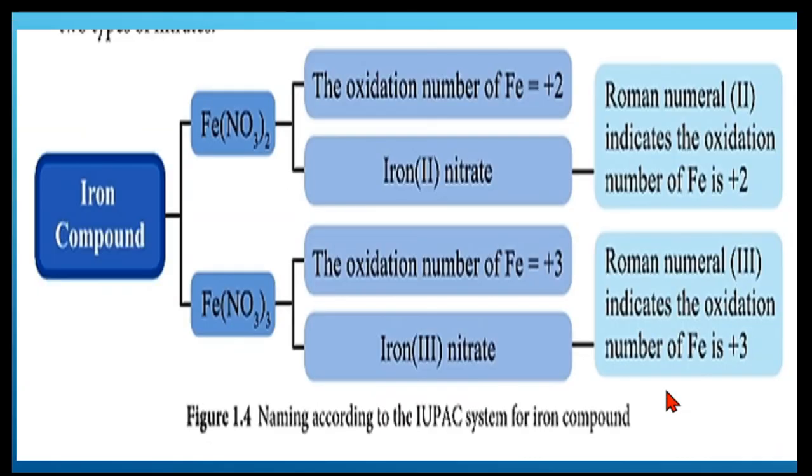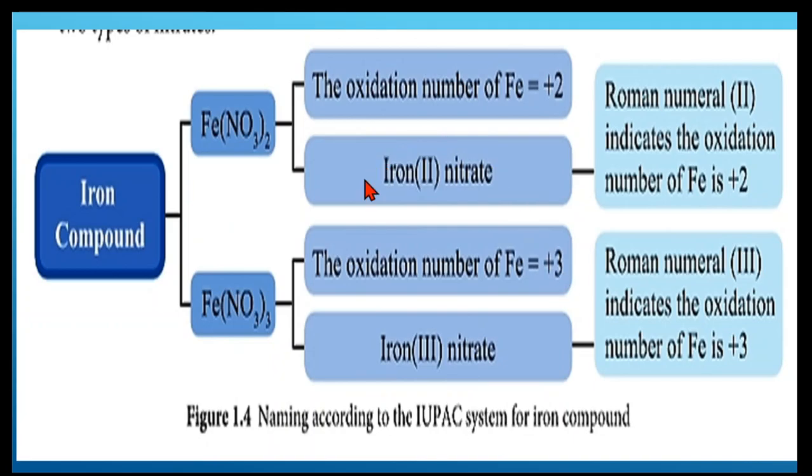Okay. For example, iron. Okay, iron, this one is FeNO3 2. This one is FeNO3 3. Beza dia adalah 2 and 3. This one is iron 2 plus. This one is iron 3 plus. Okay, here the oxidation number of the iron is positive 2. Here the oxidation number of Fe is positive 3.